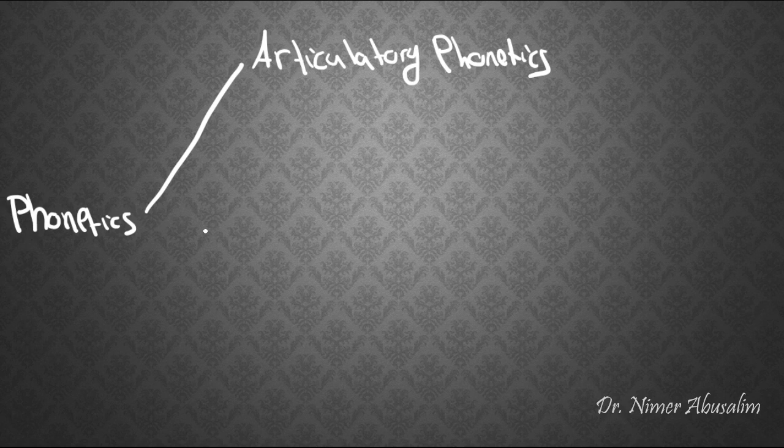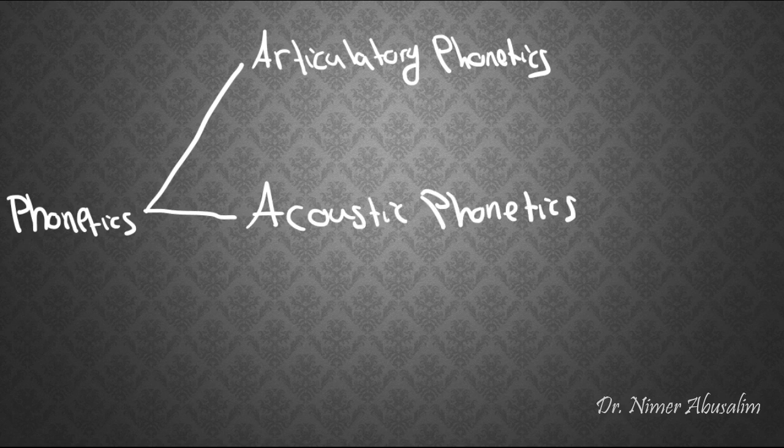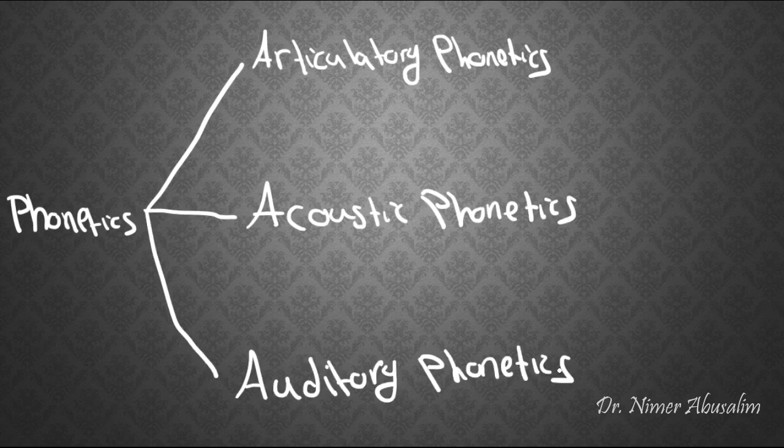In fact, the branch of phonetics can be divided up into three different parts, or three sub-branches. The first is the one we just described, articulatory phonetics. The second one is acoustic phonetics. And the third one is auditory phonetics. So basically we said that articulatory phonetics is concerned with how the sounds are produced using the human vocal apparatus. So we can say it is concerned with how sounds are produced.